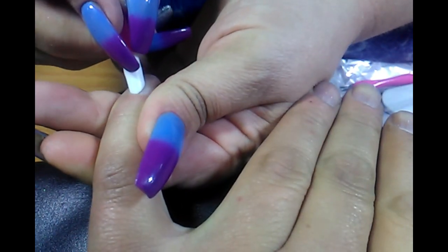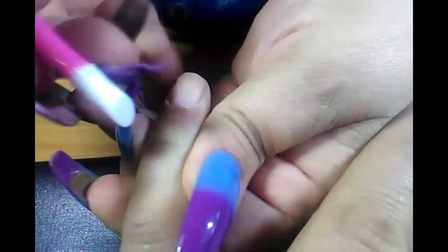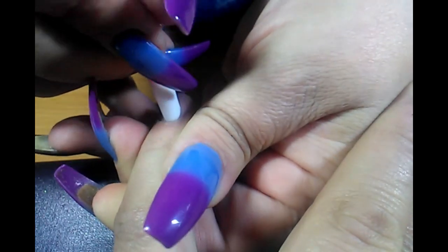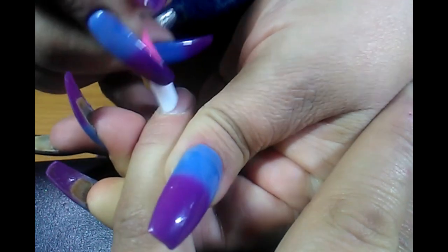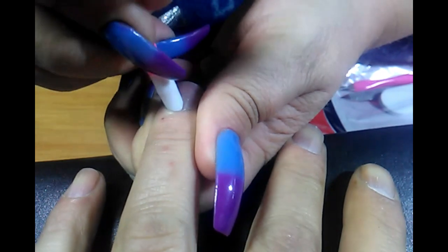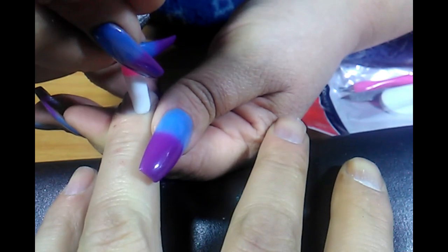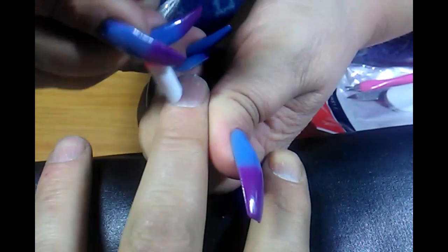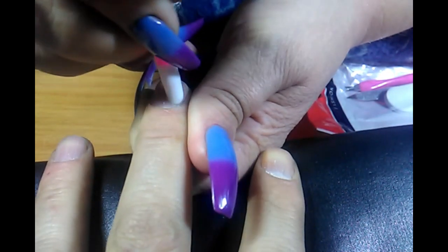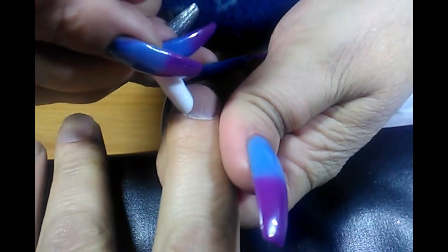So you're going to just push that cuticle back with your cuticle pusher. This is very soft on the cuticle, so it doesn't cause any pain or uncomfortable feeling. But if you have the metal cuticle pusher, then obviously feel free to use that, whatever cuticle pusher you have. I'm just showing the kit that I am selling at the moment. Okay, so you push that cuticle back very nicely.